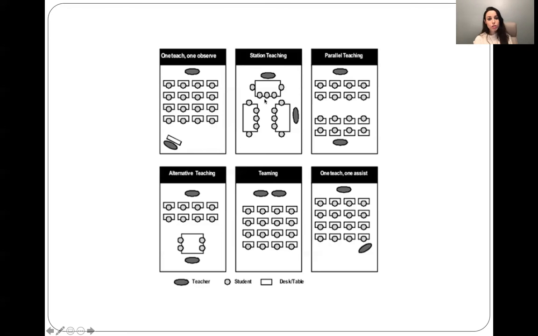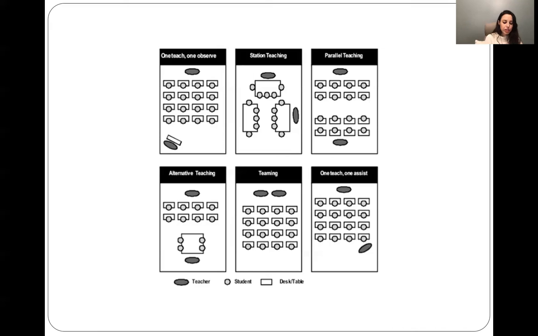I have done that in the past too, where after you do this a couple times, you say, wow, I see that you're such a leader, and really reinforce positive behavior with some of the students and say, because you did such a great job, you get to be leader this week. And then they're going to start trying to do well so that they can be the leader the next time this happens. So let's look at parallel teaching.